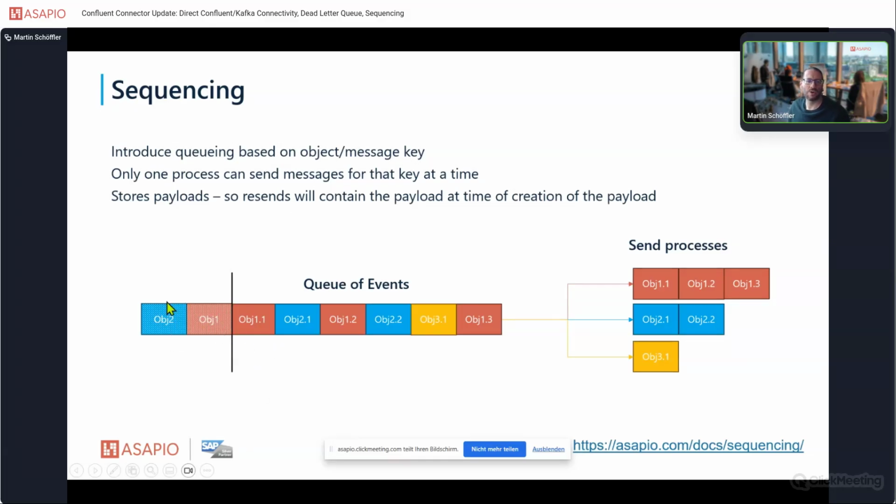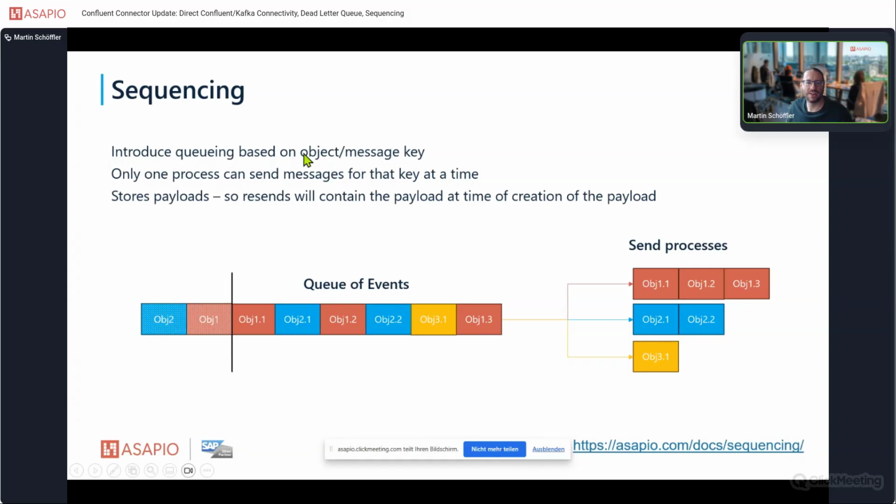The ones on the left-hand side here have already been sent successfully. The ones on the right-hand side are the current state of the queue. The different objects are color-coded with different events. There's object 1, which has 3 different events, then object 2 with 2 events, and a third object that has just 1 event. Those, potentially due to a connectivity issue, have not been sent out yet.